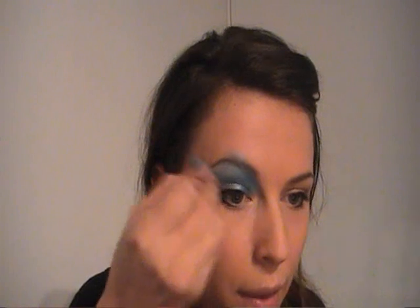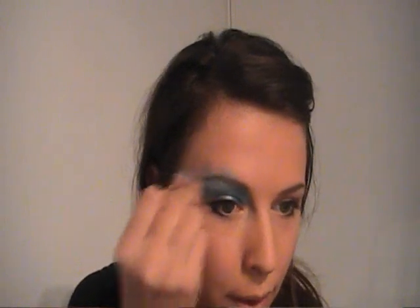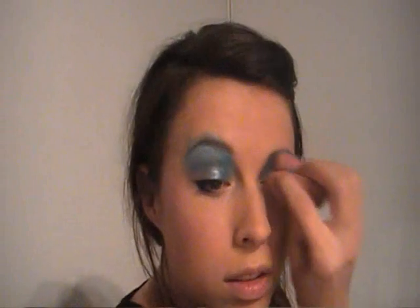And then, as you can see, I've got to my eyebrow. You can bring it up slightly higher than your eyebrow, but you don't need to go too high with it. And it's covered my whole eyelid. Just going to go above my eyebrow a bit more there. Do exactly the same on the other side.